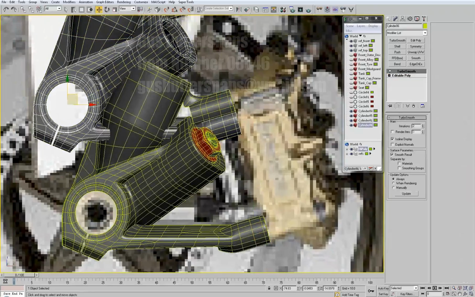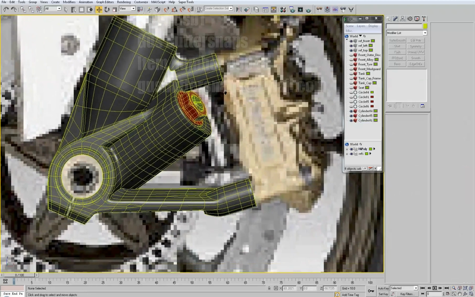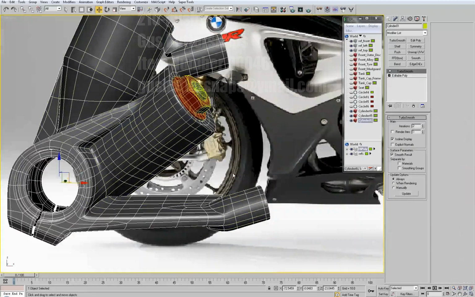It's basically just using our copy to line up the edges. And again, we don't need it, so delete it.